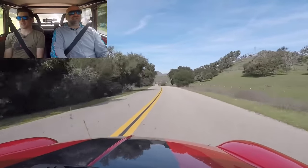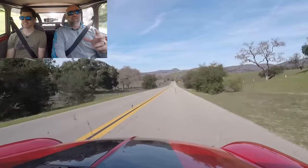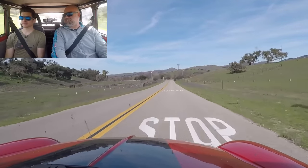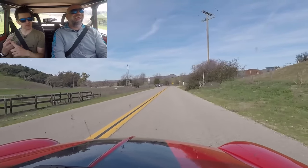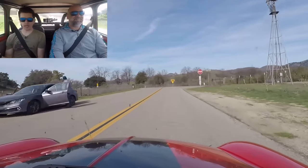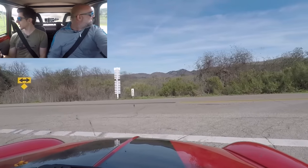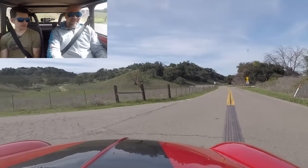Can we just remember for a second that this car was the winner of the drag racing portion of fastest car? It beat a McLaren. It beat a Turbo GTO. And it beat, like, an IROC or something like that. When I watched that video, I was really surprised, and after riding it, I'm not surprised at all.